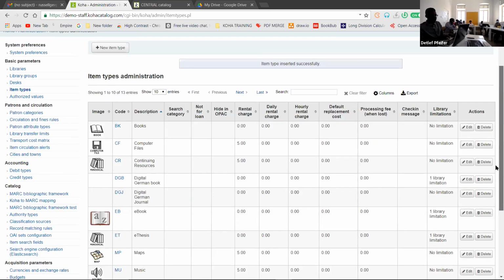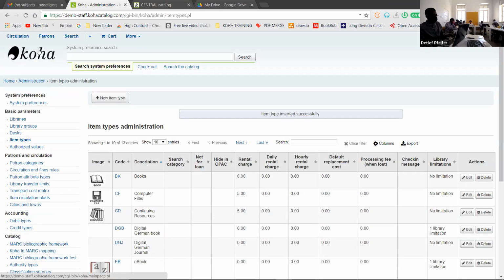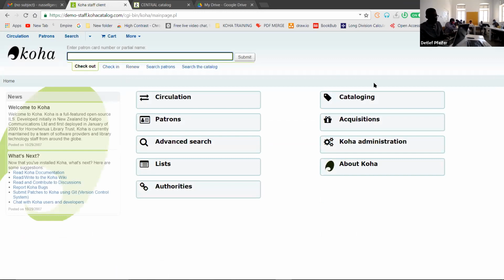Okay, so second step is to go back to home, Koha home, your main user interface, staff client, and we go to cataloging. The second stage is cataloging. But before we get to cataloging, you first need to have materials that you catalog. And in our case, I've prepared some for us on the Google Drive folder that I've shared with you. So you must go back to the email.